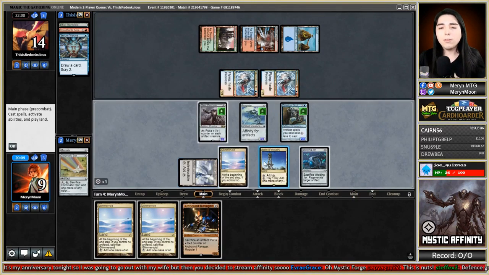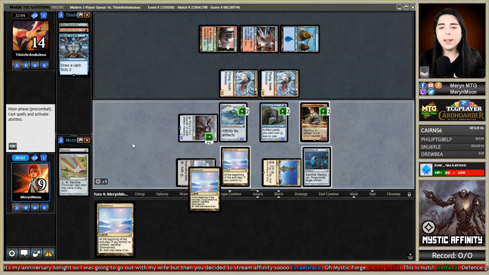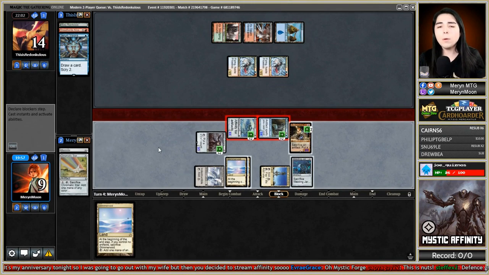Okay, there's an Arcbound Ravager. That is pretty Gucci as well. Oh, it only costs one. I forgot, because of the Ethereum Sculptor. It's a one mana Ravager. Alright, let's tick up. Play land. Go to combat. Get in for seven. Alright, so one of us is about to win here.